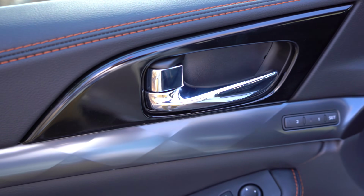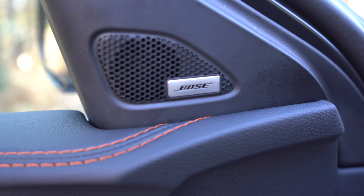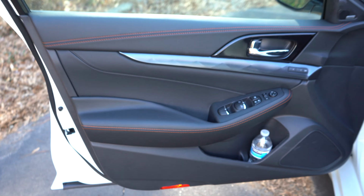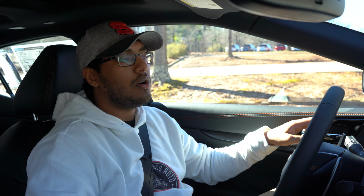Now, I have experienced other Nissan products like the Altima, as I mentioned, as well as the Rogue, and these vehicles also utilize a very nice interior cabin. The design is good aesthetically, but this one also blends in nicer materials. More padded materials, more leathers, suede-like materials as well. It just gives it a nice, if you will, premium experience, similar again to something like a Mazda interior.